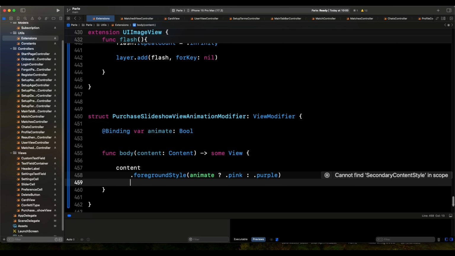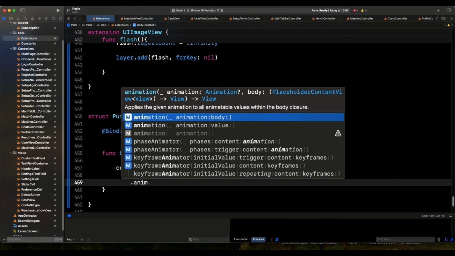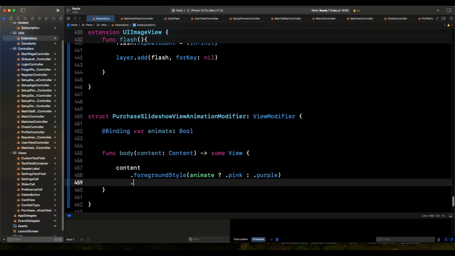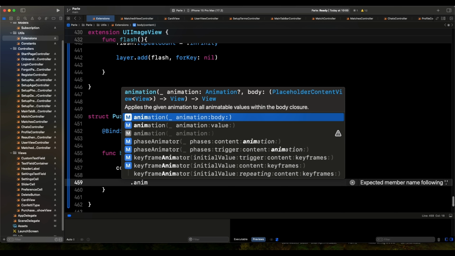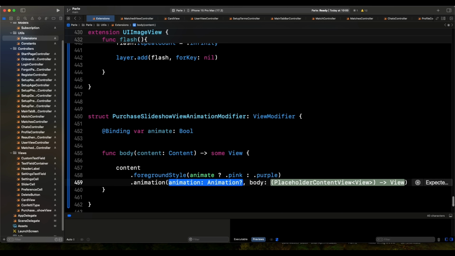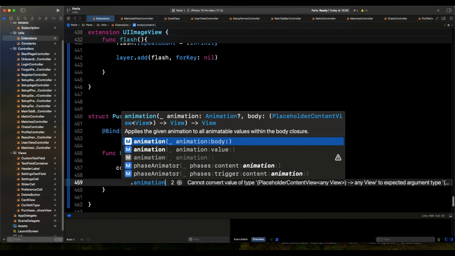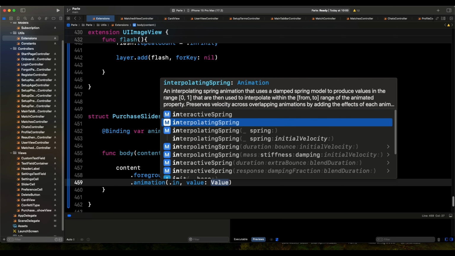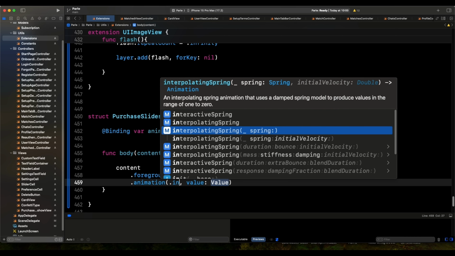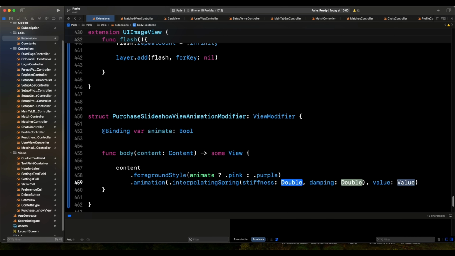Then we're going to say dot animation, not animate, but animation like so. Let's just type it out, I'm not sure which one, this one is the one we're looking for, right? Animation, and here it's going to be dot interpolating spring, let's pick this.